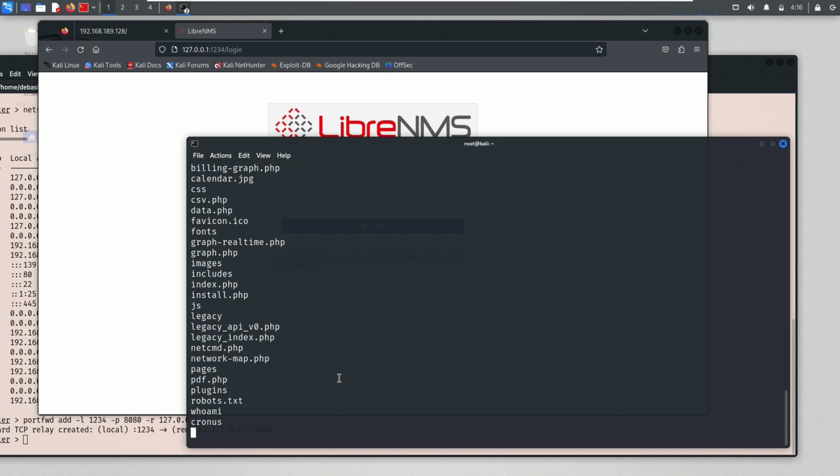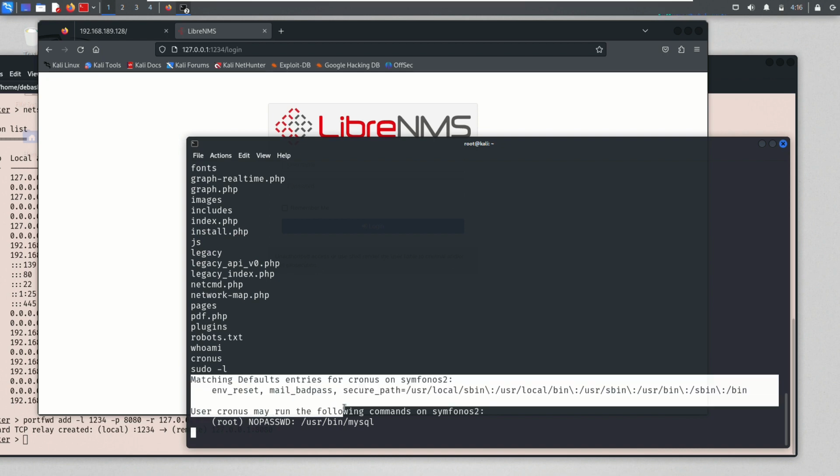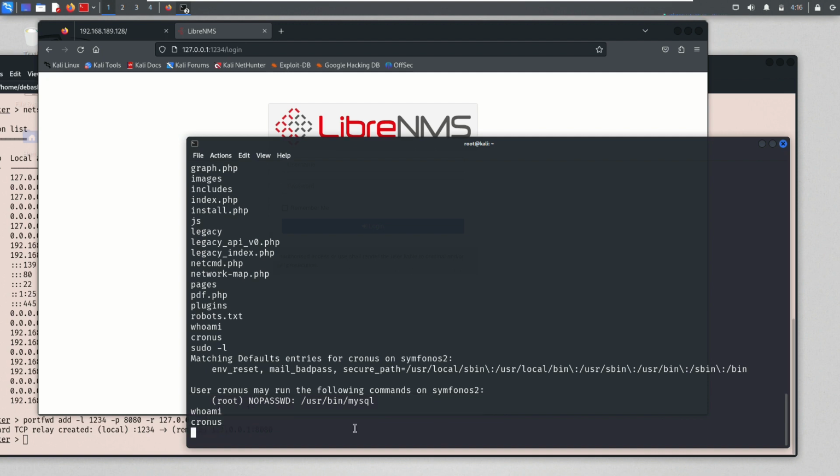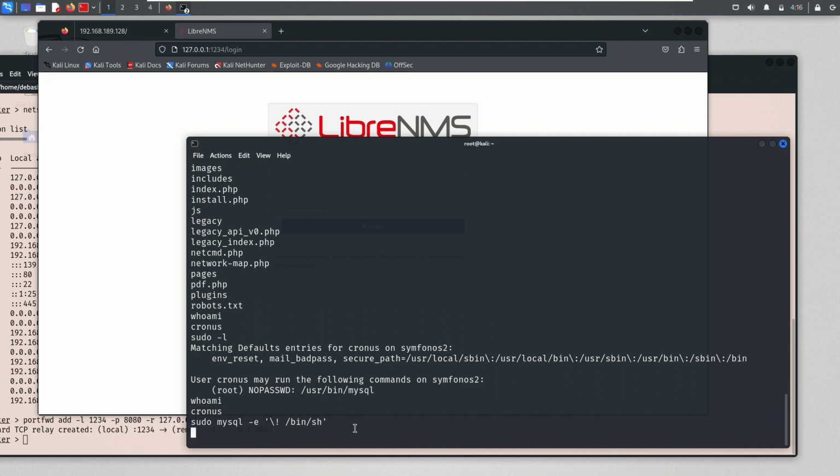To escalate our privileges, I'm going to see if it has root permissions by sudo -l, and definitely it has. So it has a secret path of /usr/local/bin/mysql, and as you can see, this made our work easy. This is just icing on the cake, as we can get root using the MySQL command. So it will be just one command to escalate our privileges. Before that, I'm going to type whoami again. You can see I'm Cronus, and I'm going to get root access now by a single command, \! sh, and just like that I am root.